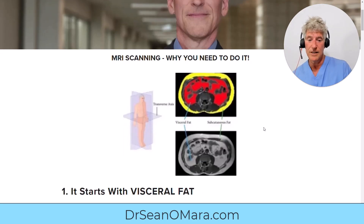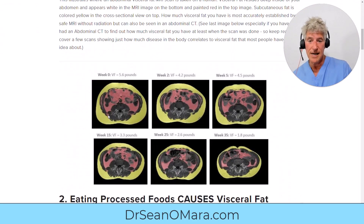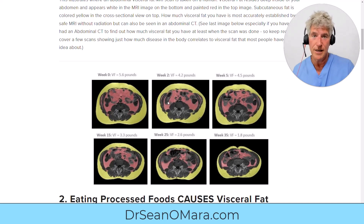Let's take a look at what we find when we delve into visceral fat. This is a series of scans — here's the belly button, the patient lying on his back. This is week zero when they first came in — a 68-year-old guy with a belly that sticks out. Visceral fat is elevated right there in the center in red. You can also see fatty deposition within his oblique muscles on the side. And in just two weeks, he's eliminated a visibly apparent amount of visceral fat. You can see that difference right there.